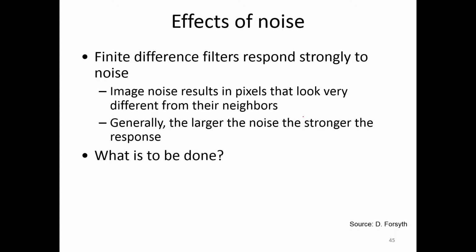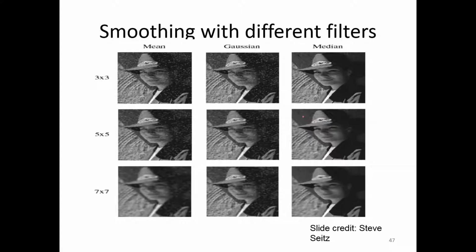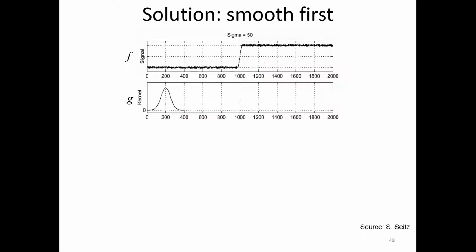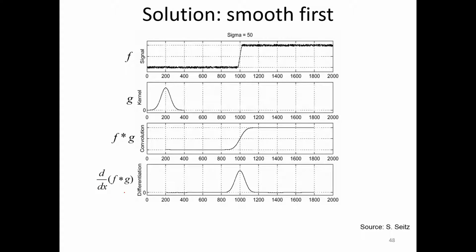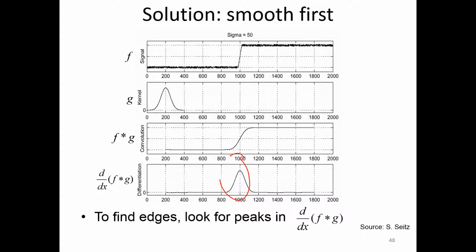of course, we know a solution for that. A solution is simply to first try to remove the noise if we can. We can do some simple filtering that we studied in the past several classes, for example mean filters, Gaussian filters, median filters, and so on. The simplest one is to use a Gaussian filter going through the signal, giving a slightly smoothed signal. Then I just take the derivative, and then I will find the edge here.